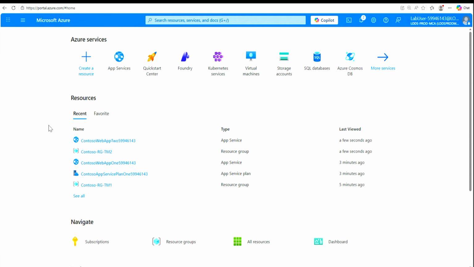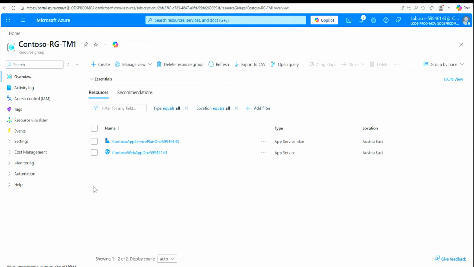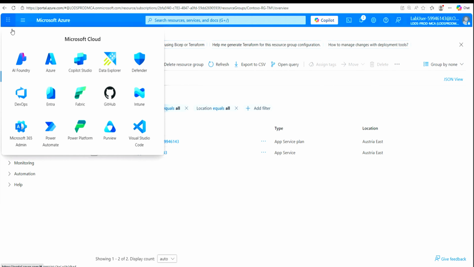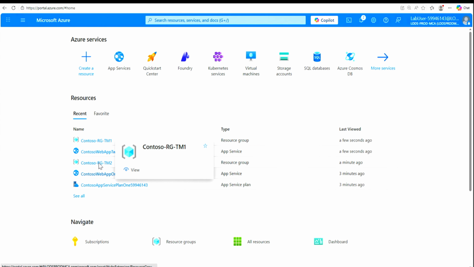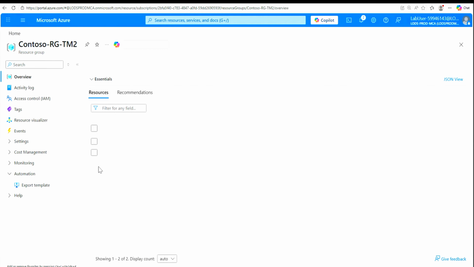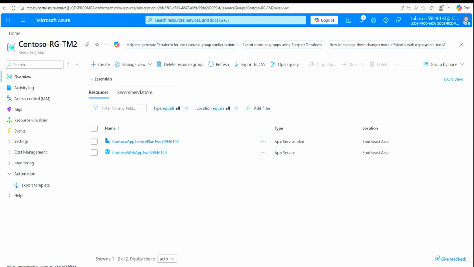If I go to Home, go to Resources, we can see the app service plan and app service here. Now if we go to the second resource group, you can see the app service and app service plan. The first one I created in Australia East and the second one in Southeast Asia.